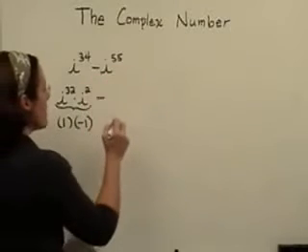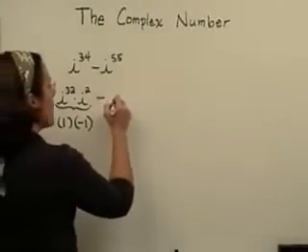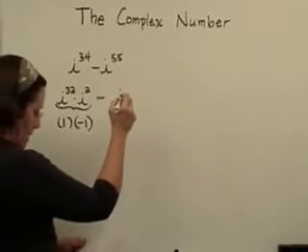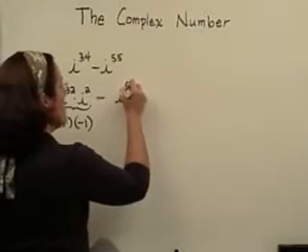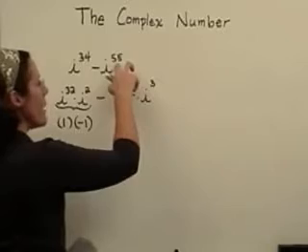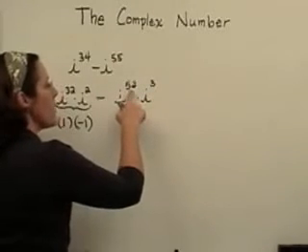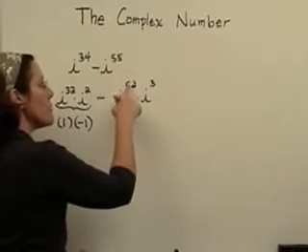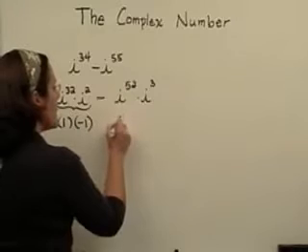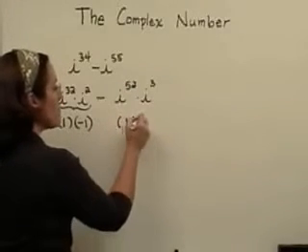Let's go ahead to this next term, I to the 55th power. I want to think of it as I to the 52nd times I to the 3rd, because those two add to be 55, and the number 52 is divisible by 4. If I had used a 54 here, 54 is not divisible by 4. Any I variable raised to something that's divisible by 4 is equal to 1.